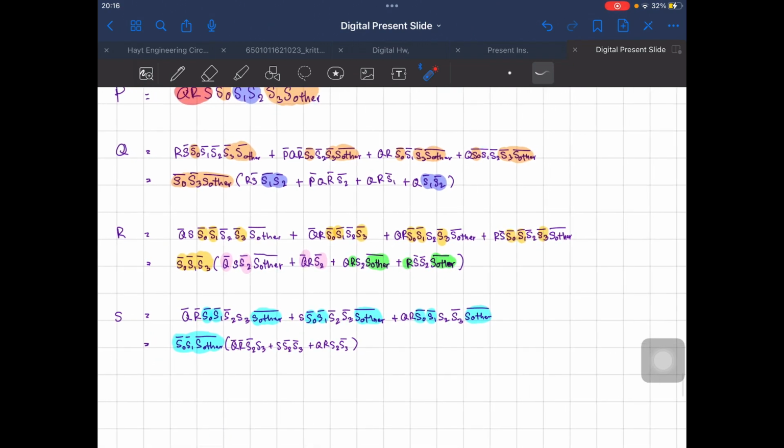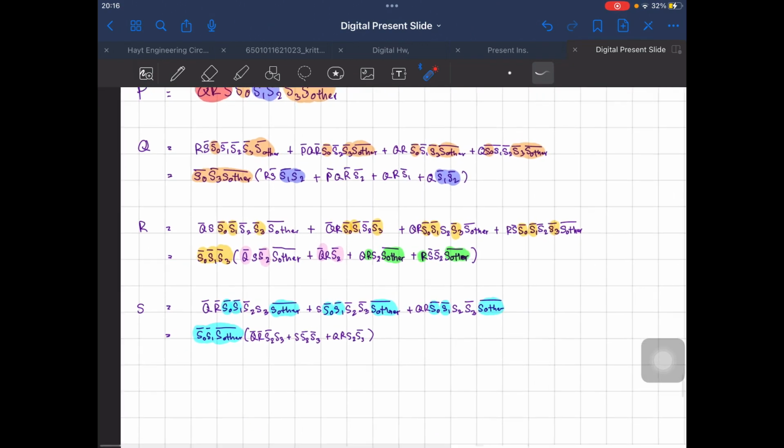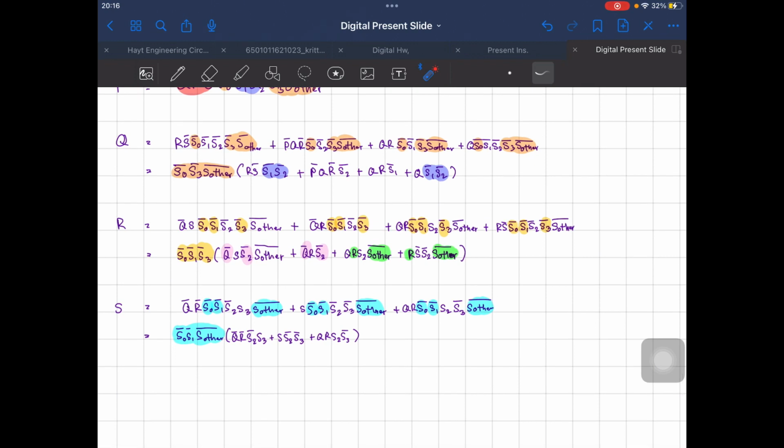And yes, right here at the R equation, we put it out as 0 prime, switch 1 prime, switch 3 prime out, and inside we have more of 4 terms, and that contain the two same mutual terms, Q prime and switch 2 prime, and the other is I and switch other prime.